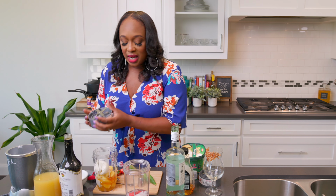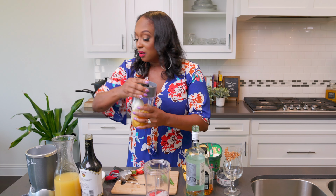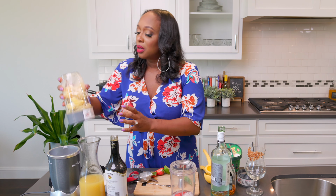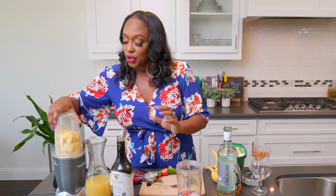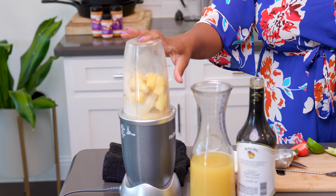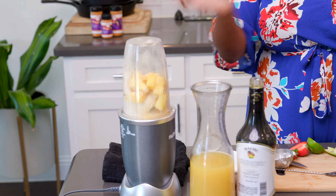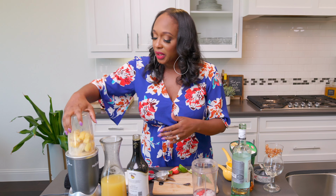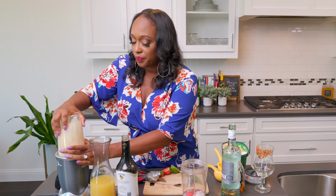Yes, it is. Now, so I just happen to have 2 of these cups for my NutriBullet here. You can use a strong blender too, if you don't have the NutriBullet. But if you don't have the 2 cups, you can make it in the 1 cup, stick it in the freezer, put it in another glass, stick it in the freezer, wash it, and then redo it. But luckily I have 2. So I'm gonna blend that up.